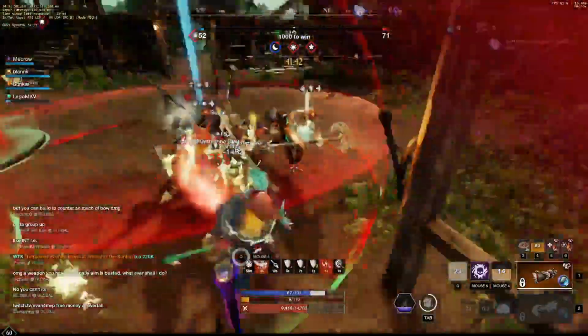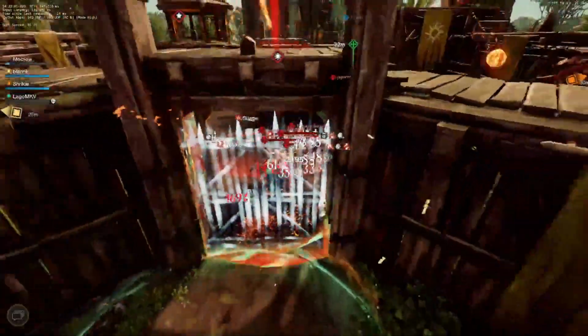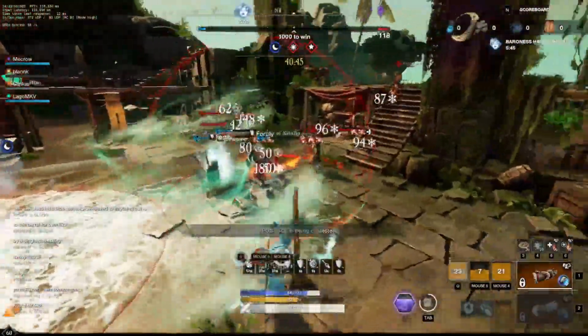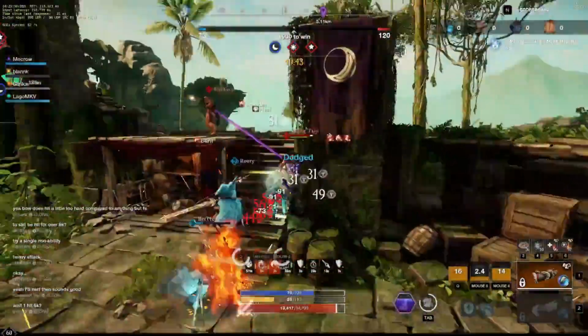This is also a pretty good setup for OPR because it's very common for light melees to be played in OPR, and 5 Onyx will help prevent a lot of the damage that comes through from that.